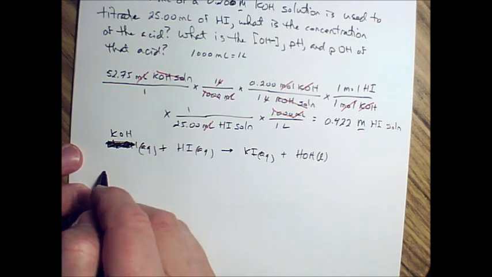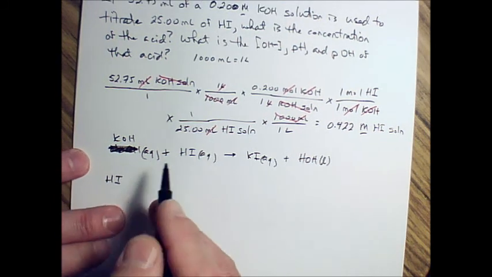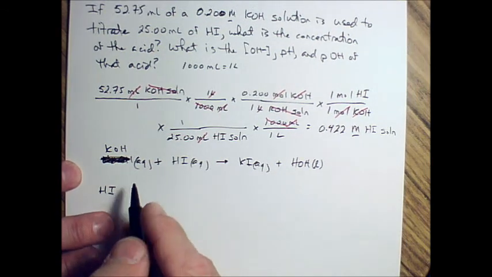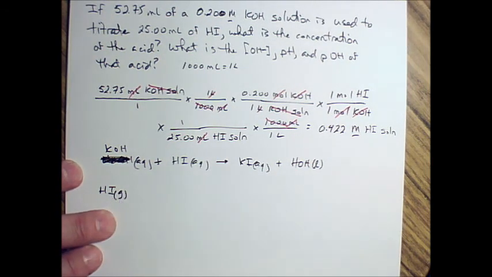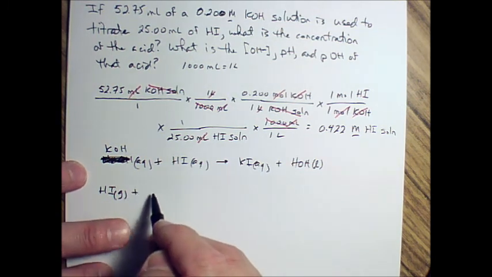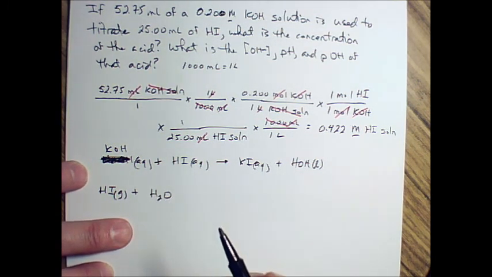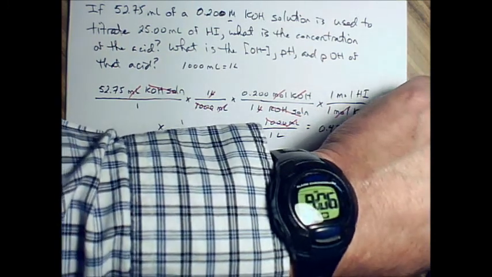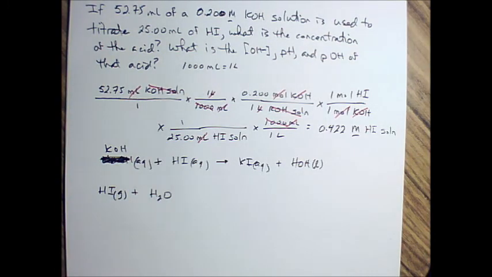Now, HI is a strong acid. I'm not sure if it's a gas or what it is when you start. Let's just say it's a gas when we start. I'm not asking you to know. When we do our equations, I'm not going to count up points if you're not required to know it. At this point, the only one of these acids that you should know is a gas is HCl. That's the only one so far where you know what physical state the pure substance is in.